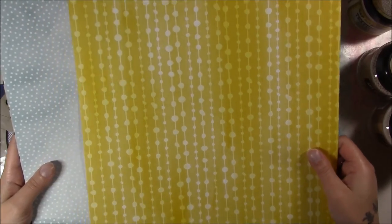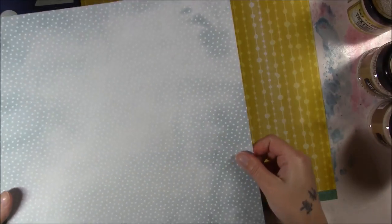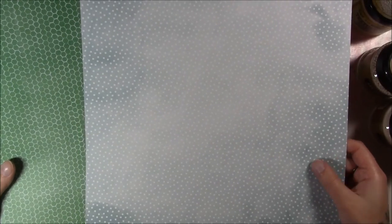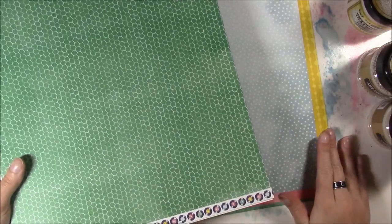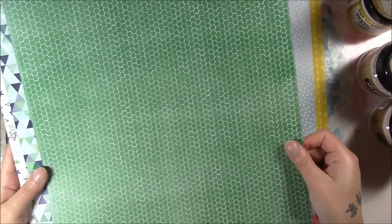This is the yellow side — I'll probably use the arrows because arrows are always good. The side that I like best is what I picked, and you know, the reason I bought it. This one is a blue polka dot or white polka dot with a sort of blue dreamy cloudy background which I really like. And then there's a pink that I'm not going to use, but I'll show both sides because some people actually like the other side.